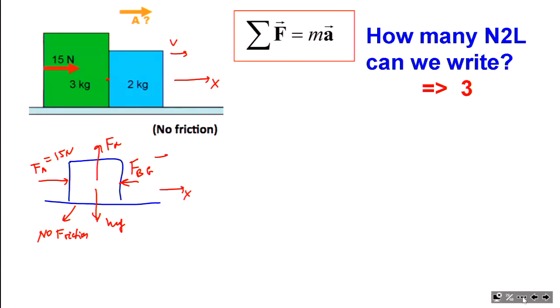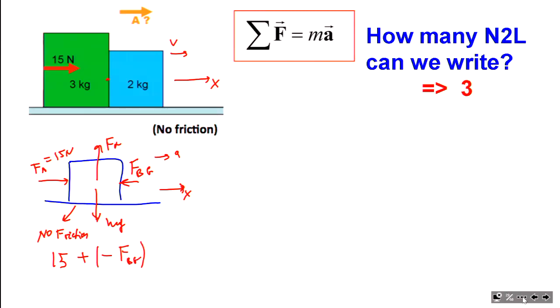That's our acceleration. That's our positive x direction. The law is on the screen, but we just have to write it specifically for this system. 15 newtons points to the right. Now, the force acting from a blue box on a green box points to the left, which means it must have a negative component. We don't know the number for the magnitude of that force, so we have to use a letter, a label. And, well, we can write it like this. It has to be equal to negative magnitude of that force.